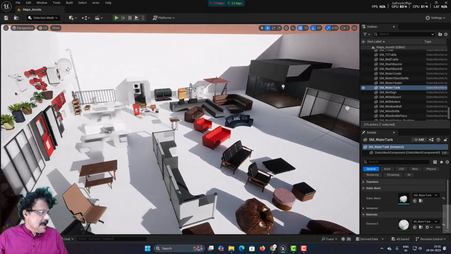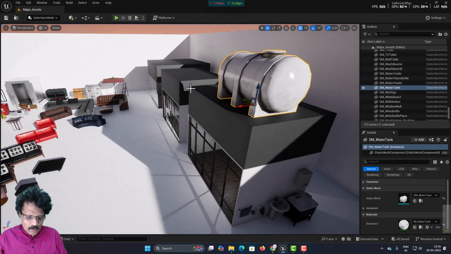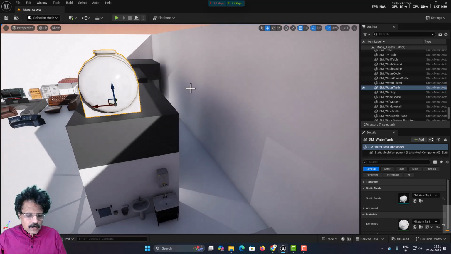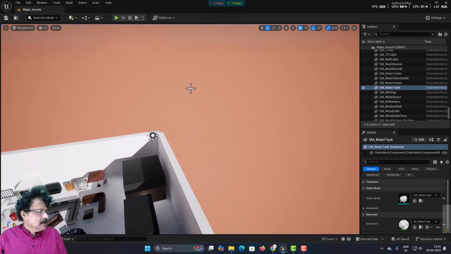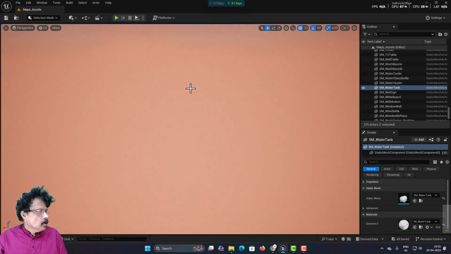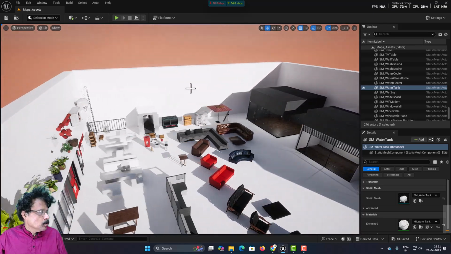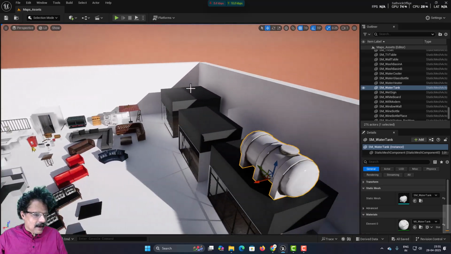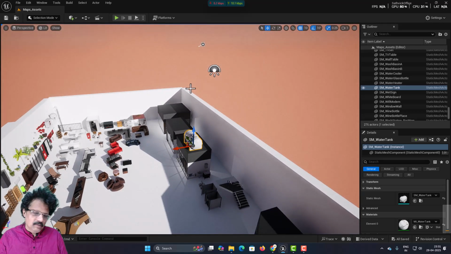If I press A, I move left. If I press D, I move right, and another 2 keys are there. If I press E, I will move to the top. If I press Q, I move to the bottom. So Q bottom, E to move top, A to move left, D right, W forward and S backward.